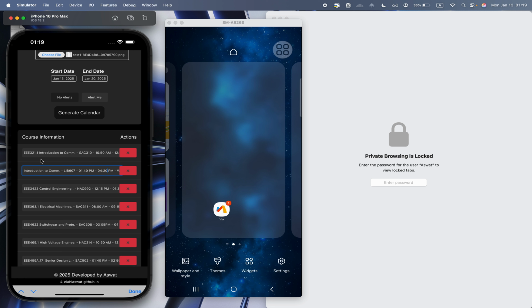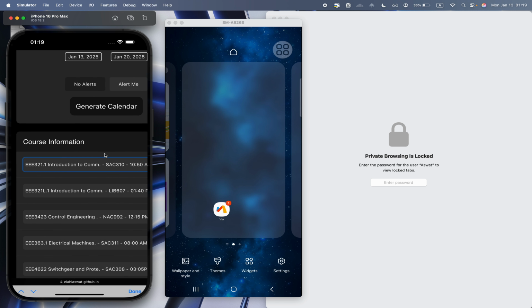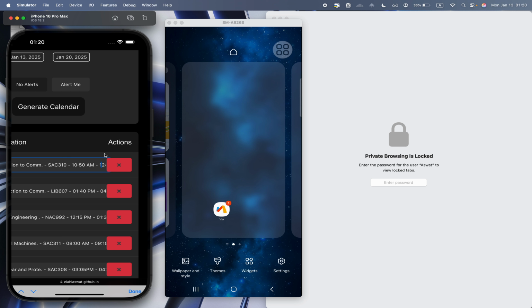These other words are the additional information that's going to appear in the description of the events. The timing is located between the second and the fourth hyphen, and the start and the end time is separated by the third hyphen.